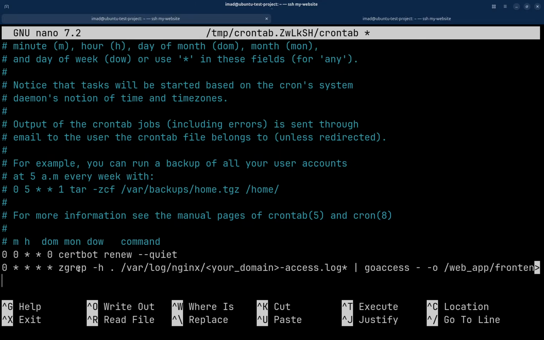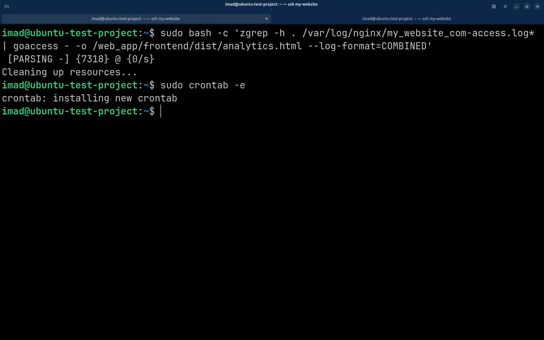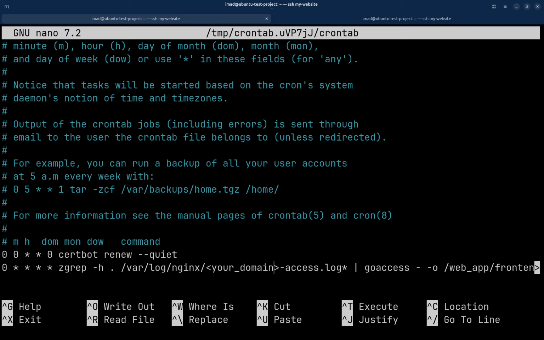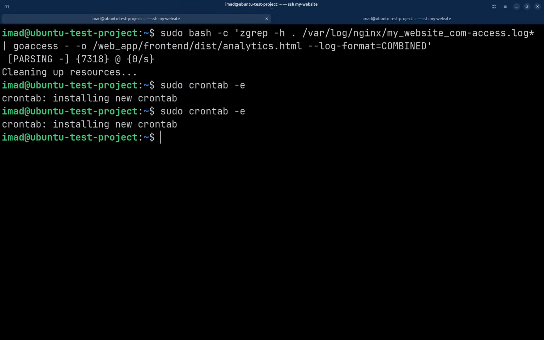Here we are going to run it hourly, so that's why we have 0 here. It's going to make sure to run zgrep every hour for us. And now the only thing I need to change is this. Let me save the file and I'll just copy that from here. Let's go back to Crontab and let me change this and paste it here. Great, now we can save the file, exit, and now this is going to automatically generate the dashboard.